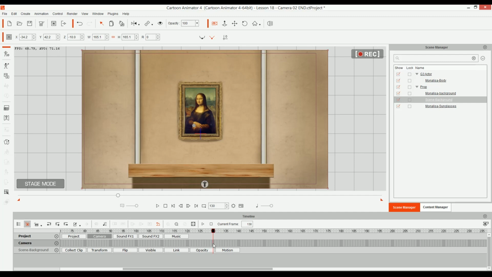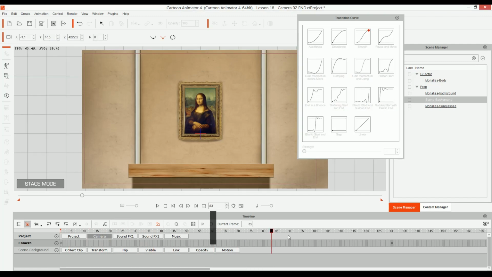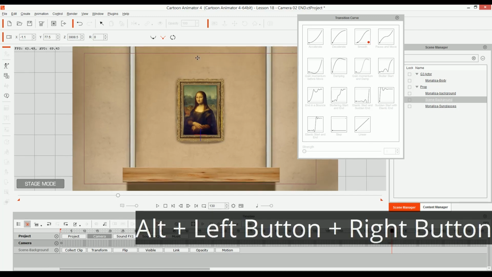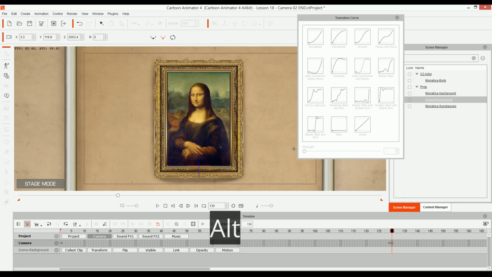In there, I'm just gonna double click and then right click, transition curve, smooth. Let me stop the playing. Later, I'm gonna do a zoom in. Right now, I just want the cuts. So this is gonna be until 129, and then on 130, this is gonna be a closer shot. So there's gonna be this jump right there.